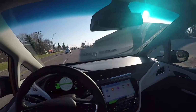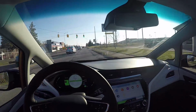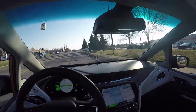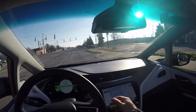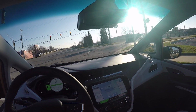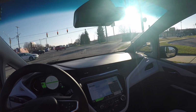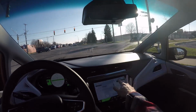Negative things, it's not the most intuitive system in the world. Using the radio and changing stations or changing between satellite radio and FM, it took me a bit of concentration to kind of figure out what's going on. So we go to audio, we're on the radio. How do I quickly change? Source is over here. Not all the screens display the source. You can get buried in different menus that look approximately the same but aren't really the same. There we go. And it's not always easy to find your way back and forth. With satellite radio, and you have all of these different channels, it'd be nice to have an easier to use list.